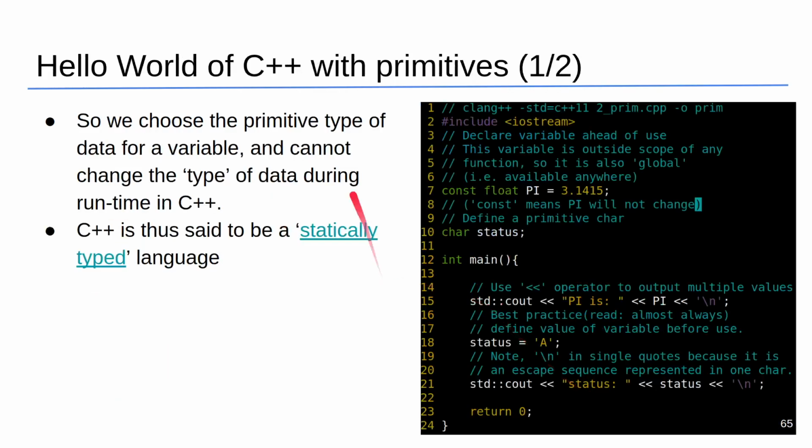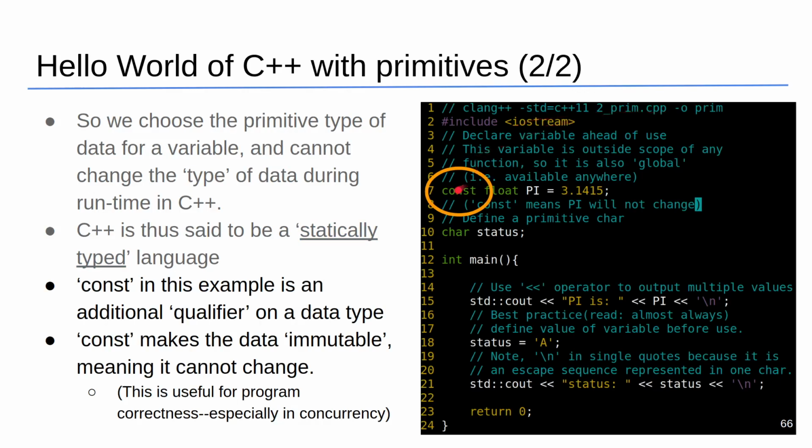All right, so here's sort of another hello world using some of these primitives here. Now, one of the dangers that can come up when programming is from using variables and what we call state changes, or the immutability of our data types. So one way we can help make our programs more secure is by labeling things const, which says this data is not ever going to change. It's immutable. It's unchangeable. So if we're storing the value pi, for instance, it's not going to change, hopefully.